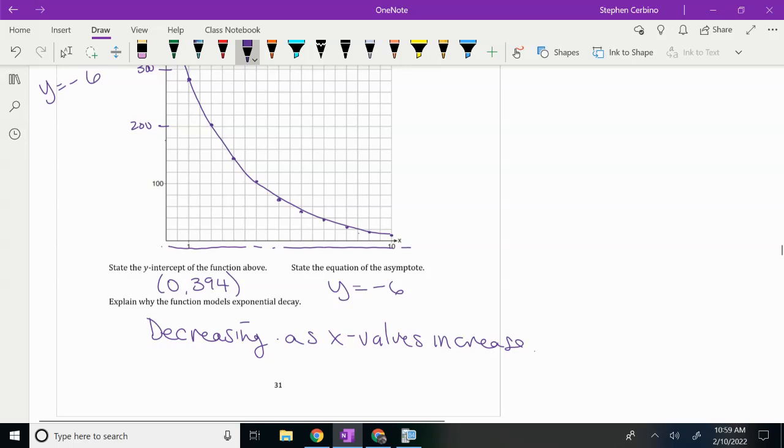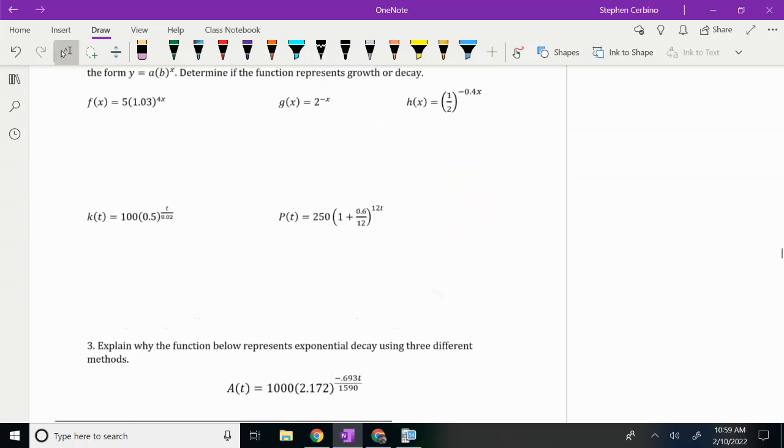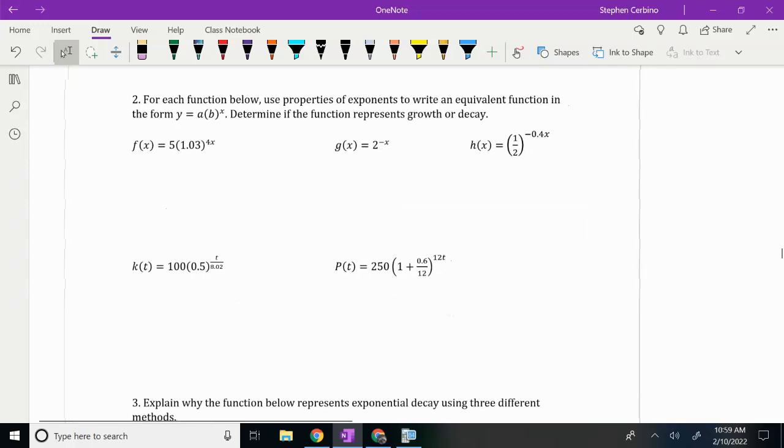Now, one of the things we're going to transition to in Lesson 8 is to start looking at real-life examples of how exponential functions can be used. A lot of them are going to deal with money and these special types of equations that we can have growth for, like half-life of a substance, and we're going to do a bunch of stuff like that. Before we can do anything like that, we need to talk about the algebra that's involved in it. So on the next page, there's some algebra that we're going to do. We're going to use the ideas of exponential function properties to put all of these into a form where we know an a value and a b value.